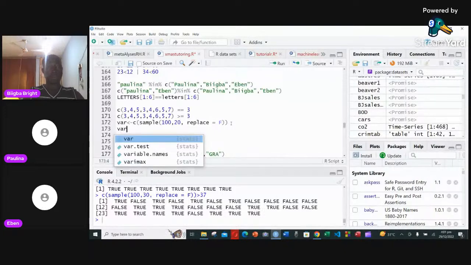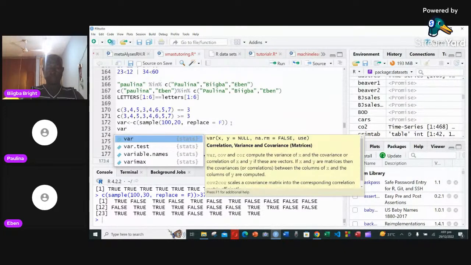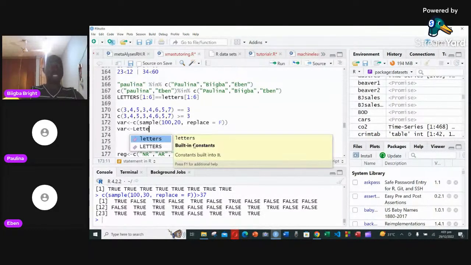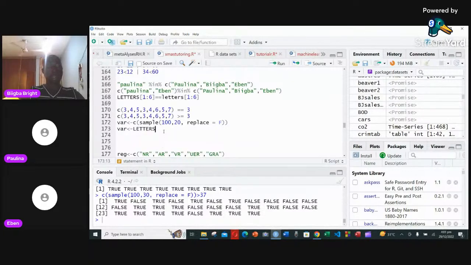So our variable 2 is going to be something like this. And what are we going to do? We are going to use letters, so we're going to use capital letters. And then how many of the capital letters do we need? We want from A up to the 20th alphabet, and then we're going to pack that into that particular variable. So I'm going to run the 2 codes.